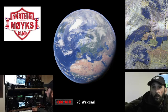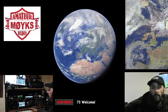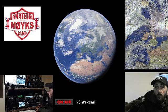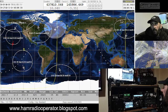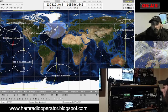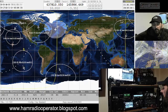And tonight I'm just playing in the shack as usual. I've got my FT847 plugged into the PC, and I'm hoping to receive the International Space Station as it passes overhead. It's coming into position. Probably in the next 30 seconds we may be receiving one or two signals. I've not actually worked the satellites for quite some time, and it's going to be a little bit of a test really to see if the equipment's still functioning.